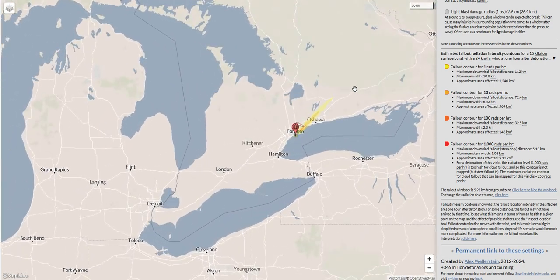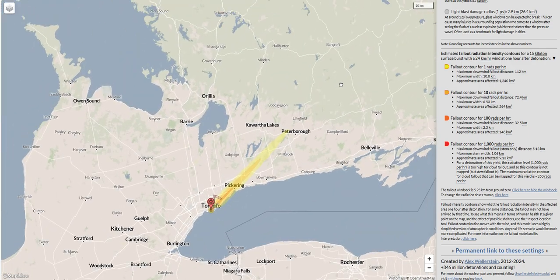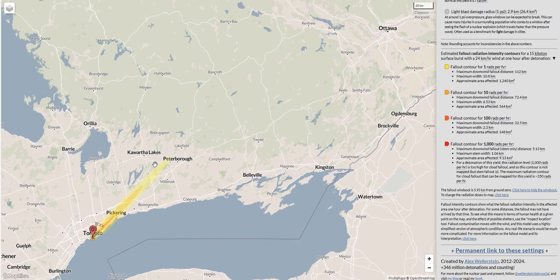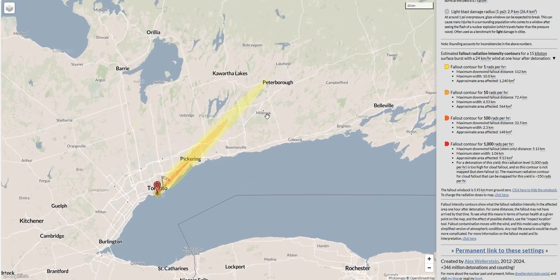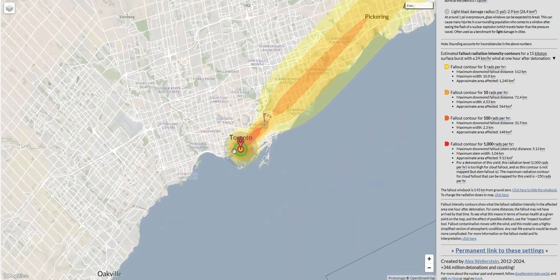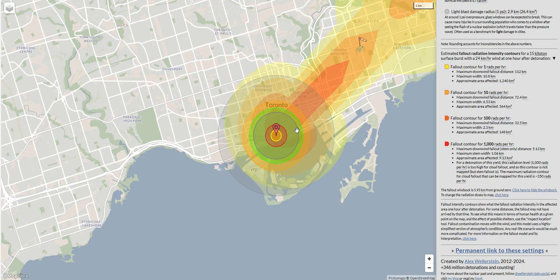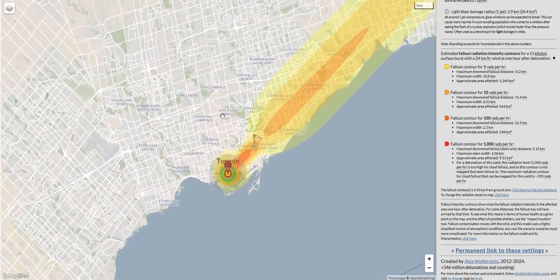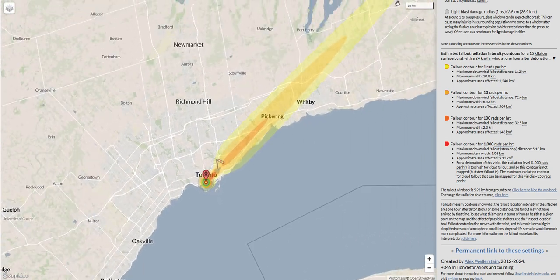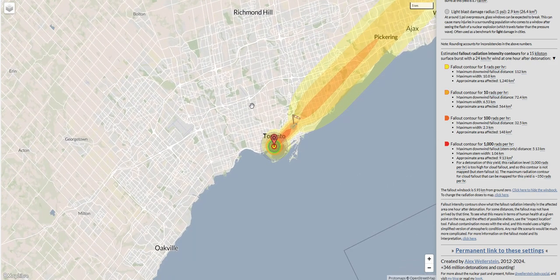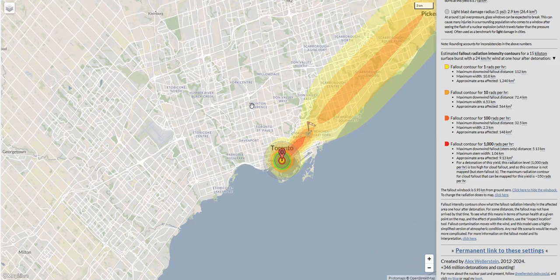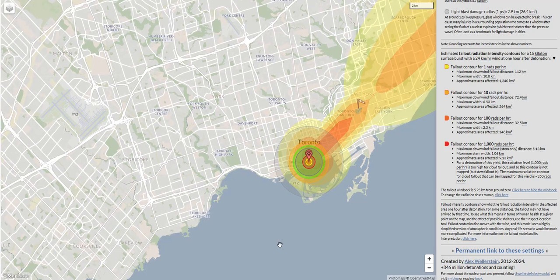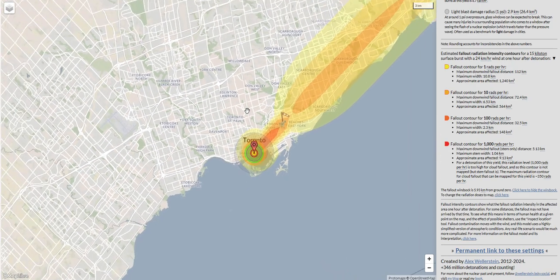It's close to Ottawa, but it's far, because from Ottawa maybe like 6 more hours from here. You think the highway goes all the way here, but anyways, you can see you thought you were safe just after this circle over here, this diameter here, but you're not. Look, if you were east, you're suffering right there. So in this case, for this particular device, at this particular time, this particular location, the wind was blowing east. So you probably could be okay west, south, and north, but not east.